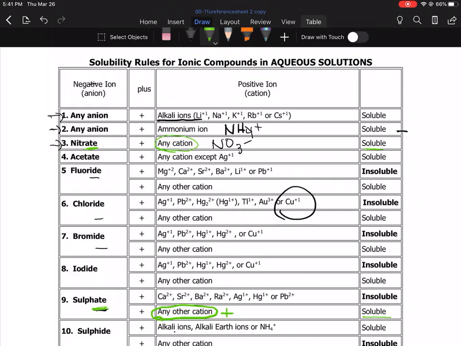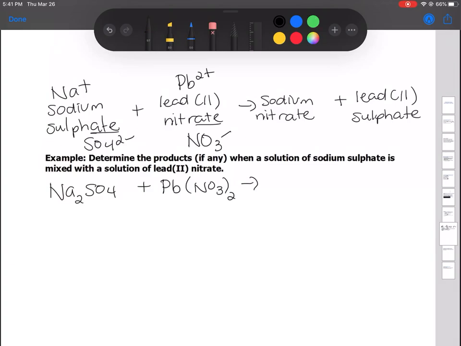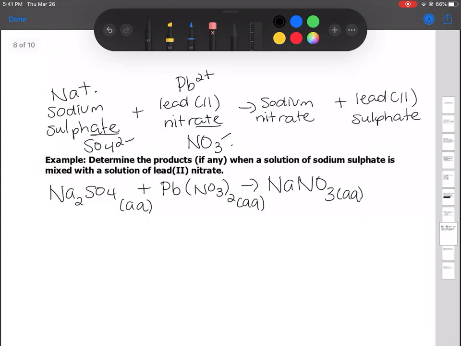Again, some of these are very common, like nitrate, so you might find that you've got it memorized. You're like, oh, I know that nitrate is going to always be soluble. It's really up to you. So these are both aqueous. Now we're going to switch the partners. Since I've written sodium nitrate first in my word equation, that's what I'm going to write first. But now you're going to re-crisscross. The sodium and the nitrate are now going to go together, and they are both ones. And again, we just looked up nitrate. What did it say? Anything with nitrate was soluble? Oh, there you go.